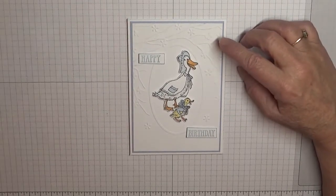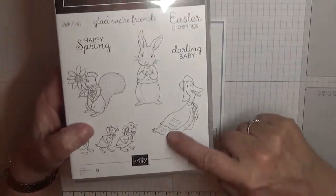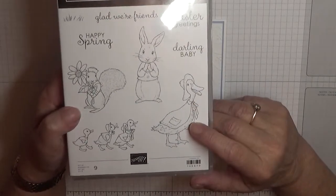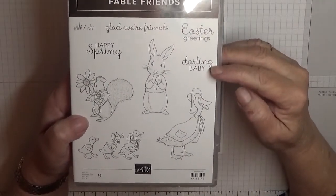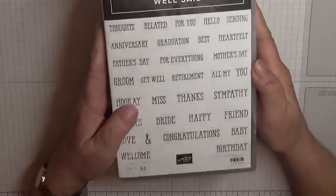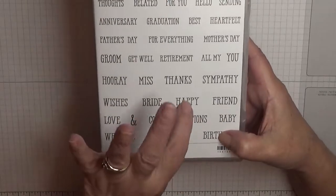I made this card using the stamp set Fable Friends, and I used this duck image plus one of the baby ducks, and I also used on the inside Darling Baby. For the happy birthday, I used Well Said. And I used the word birthday, obviously, and happy.